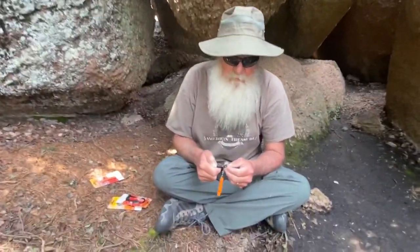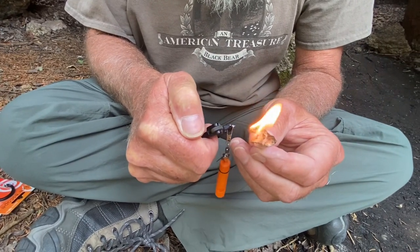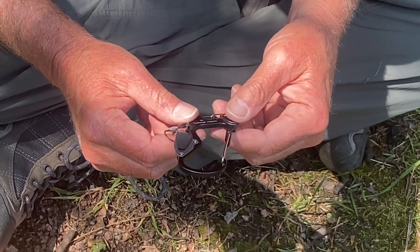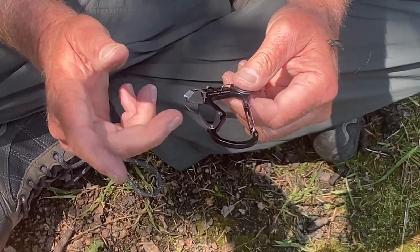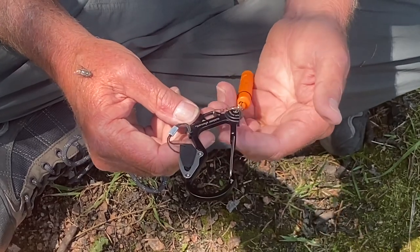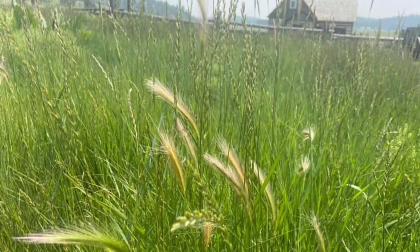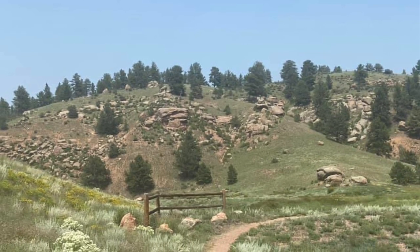Now we're going to use this Fire Beaner and our combustible material to see if we can get a fire started pretty quick. I met this guy in Woodland Park, Colorado at an event where he was showing these tools off. He is the co-founder, and he's giving me a code for you guys — go down below in my description box, you'll see a code that gets you 10% off, and he gives me a small kickback for mentioning these. The only reason I mention these is that this tool does work — it's totally awesome. He not only came up with this, he invented and designed it himself.